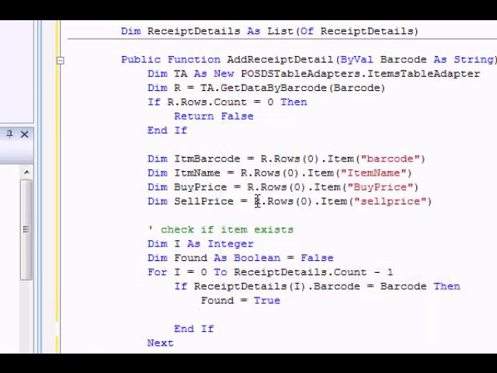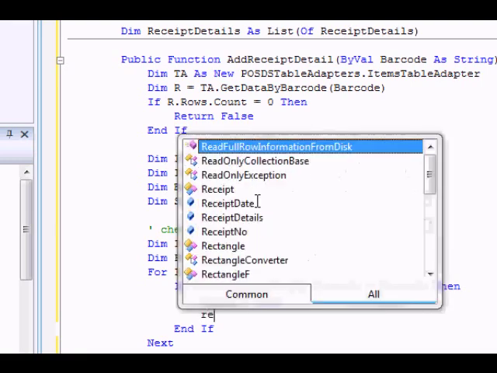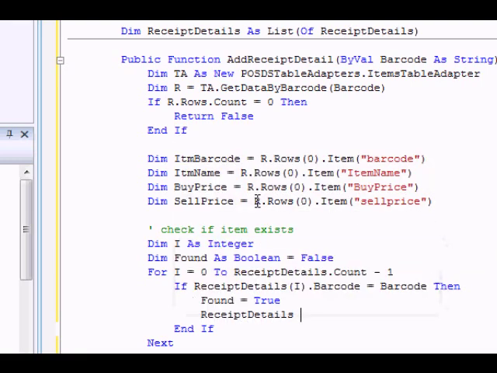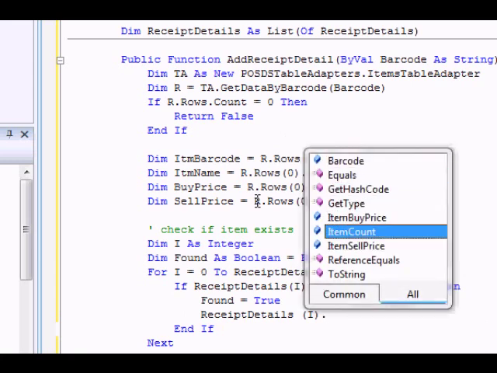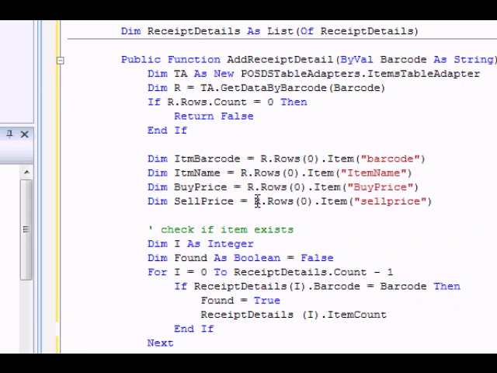Next, we need just to increase the count. So what we have to do is receipt details of I dot item count plus equal 1. It means in wait a second.